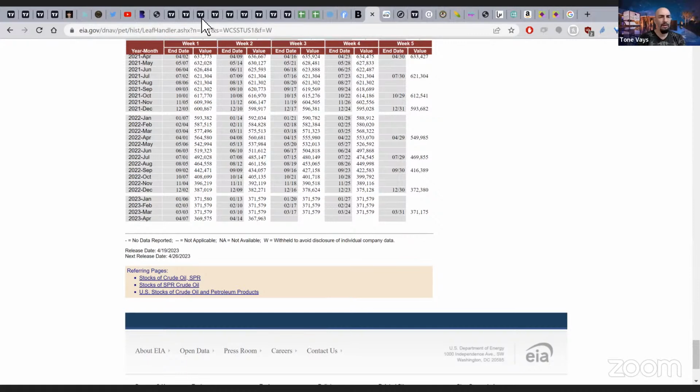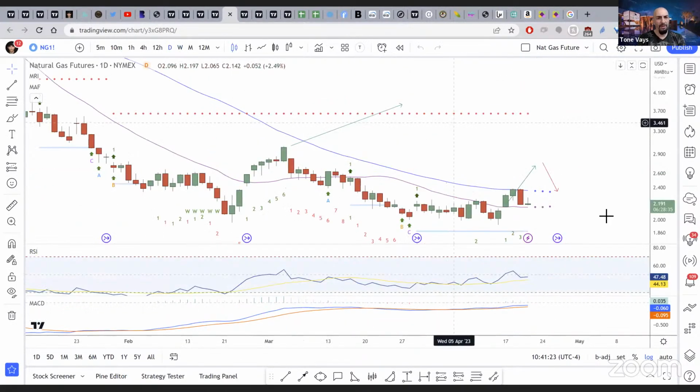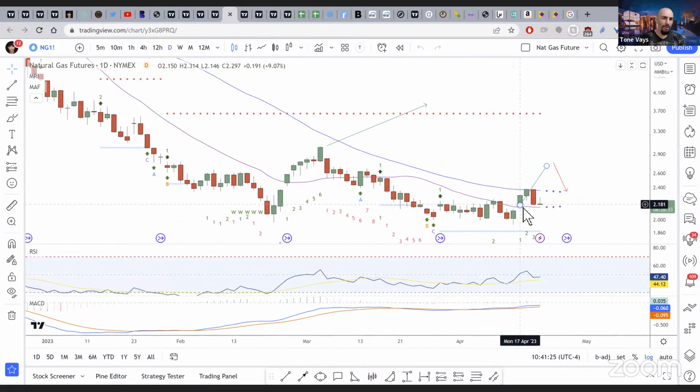Where are we here? Let's see how natural gas is doing. Okay, so I have to explain these arrows. These arrows have to do with when I would be buying into natural gas, if it would have gone up this far and then pulled back to the moving average. So this wasn't my prediction for natural gas. I know it's confusing, but maybe it's better that I delete these.